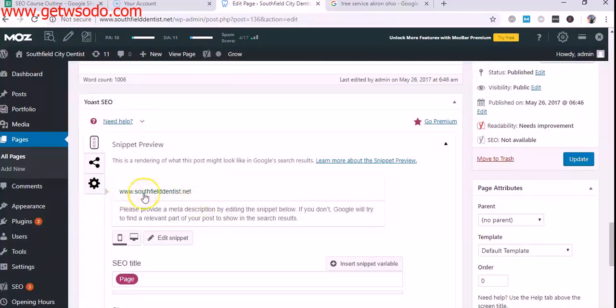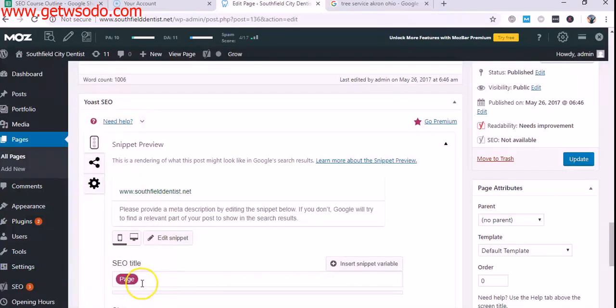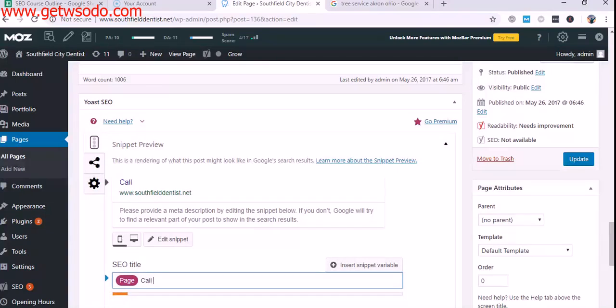So this is our home page, the URL. And right now, the SEO title shows page. So basically, it's taken the title tag from the settings that we had given and put it in here. But let's say we want to put something else like call us now, then that will come up in the title tag. But in this case, we want to leave it as Southfield. Maybe let's just leave it as Southfield from the homepage title tag plus this.